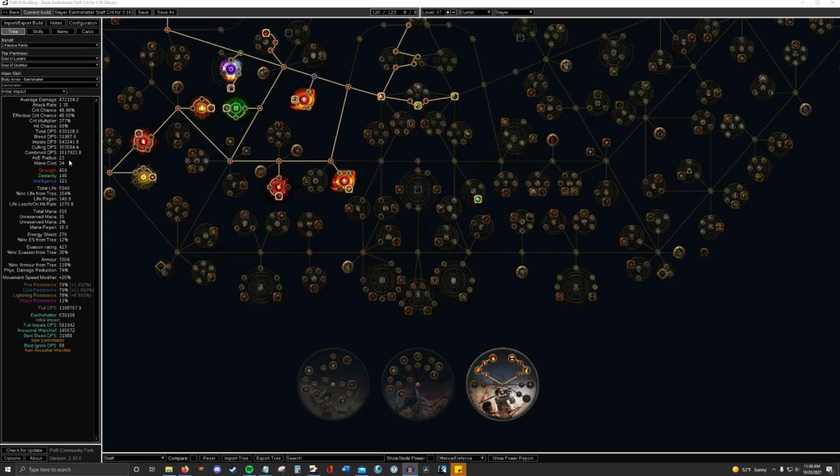So as you can see in the PoB here, we get about 1.5 million damage for the initial impact of Earthshatter, and then about 1 million for each spike. And we're going to have 20 spikes. They're not all going to hit the boss, but a good majority of them are.